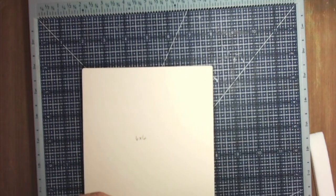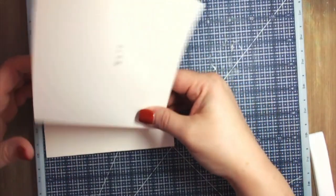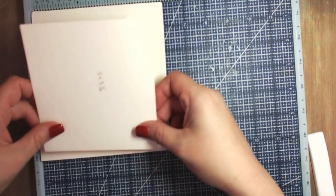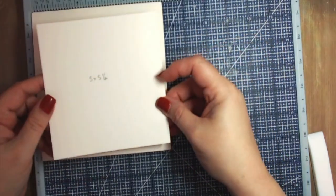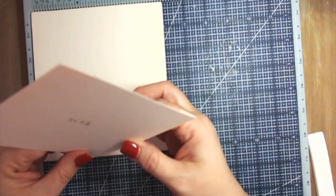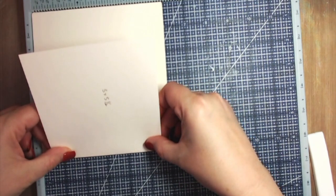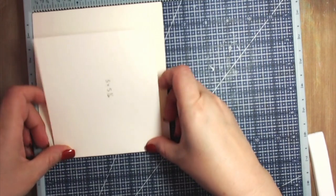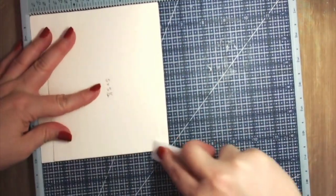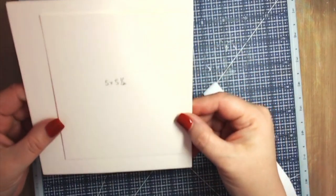I'm going to turn mine sideways to make it easier for me to line it up. And then I'm just going to eyeball where the center is. You can put it at the top, you can put it at the bottom. You can do whatever you want. Again, you can make this one a top loading or a flap from the top, from the left side, but I just happen to have mine come in from the right-hand side. And I'm trying to use my grid right here to try to center it, but I think I'm slightly off. Oh yeah, I'm way off. But that's okay. It looks awesome.